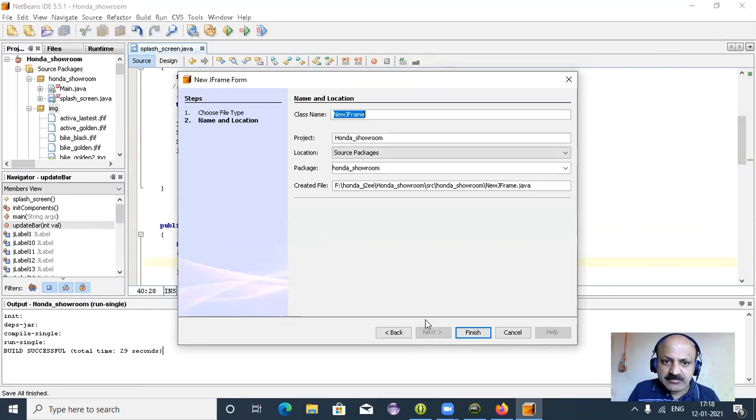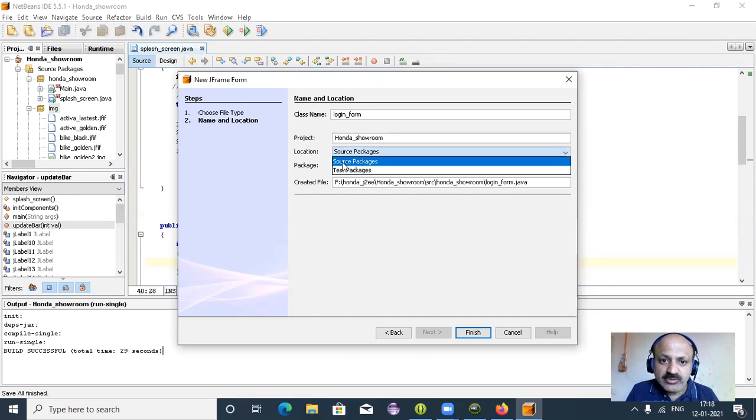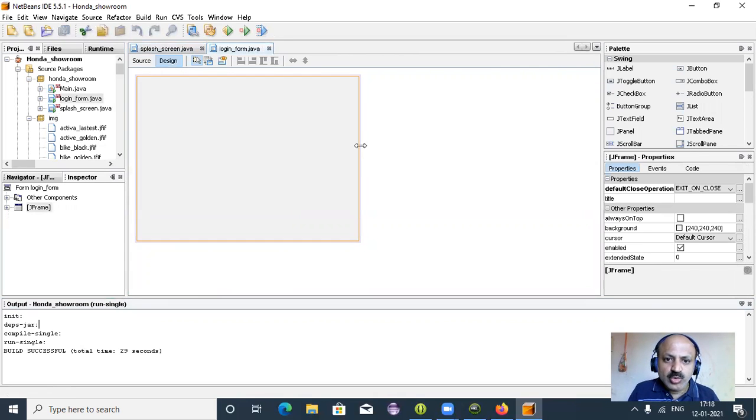In my next upcoming video I will do this coding or designing. So login form, yes, so here I give that name, and you must be careful about the source package, otherwise it goes in test package. So login underscore form, that is our class, or that is a JFrame form file, and finish. So first step, now I think you have to understand.